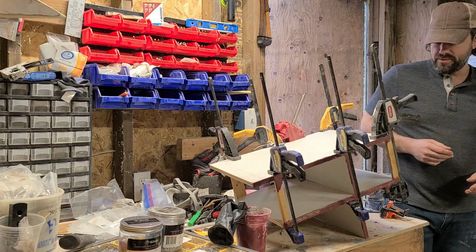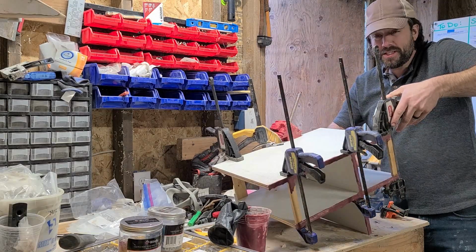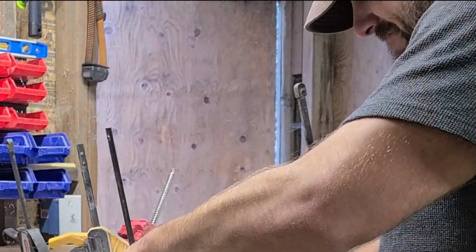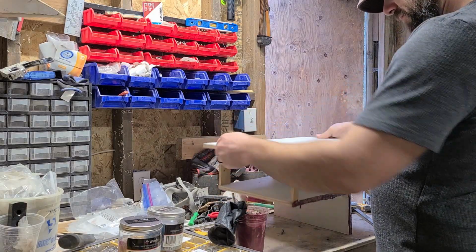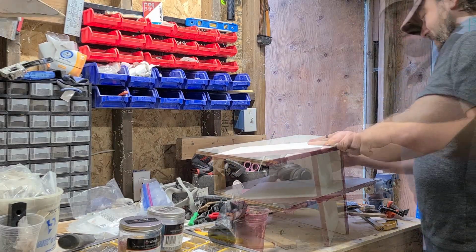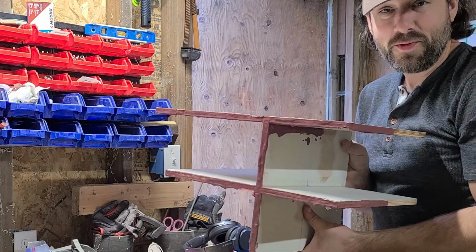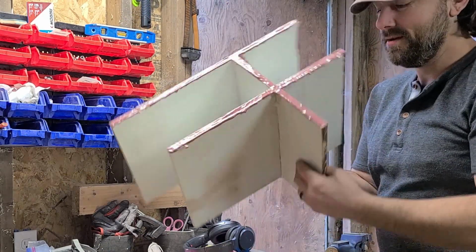What is this contraption? More clamps. Let's see what it is. Well, there's epoxy, I know that much. It's all stuck together. All right, you got any guesses as to what this might be? Well, if you guess a shoe rack, then you would have been right. And I don't believe you, because who would guess shoe rack?